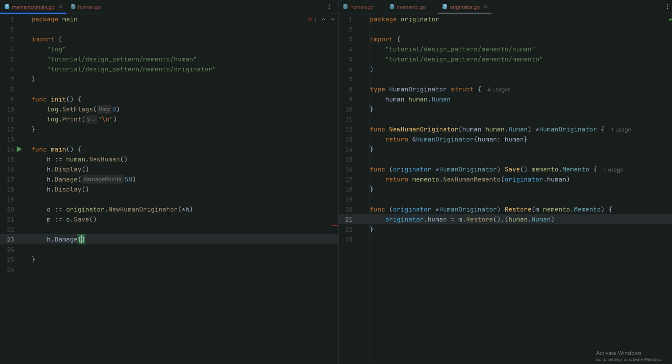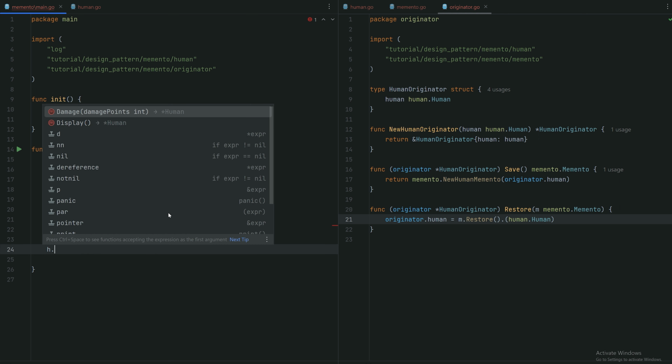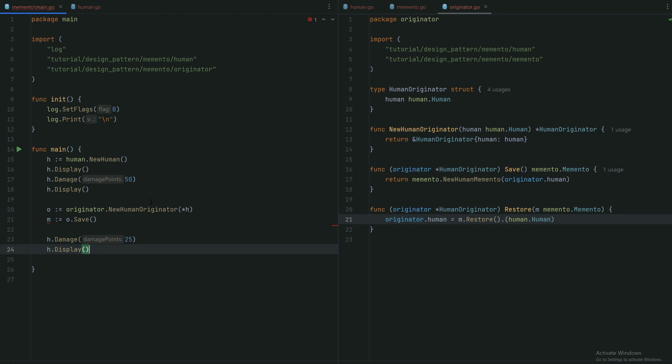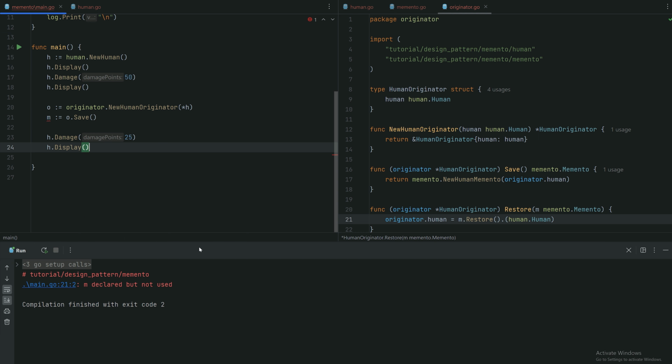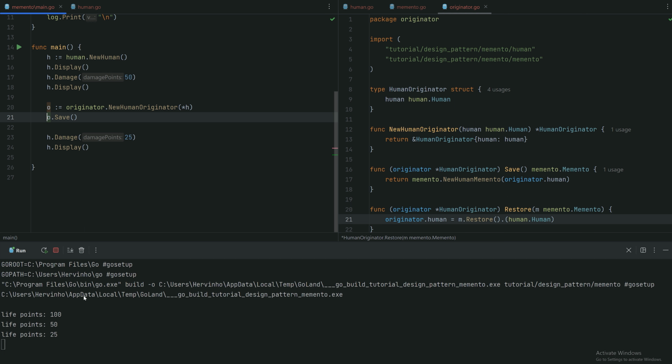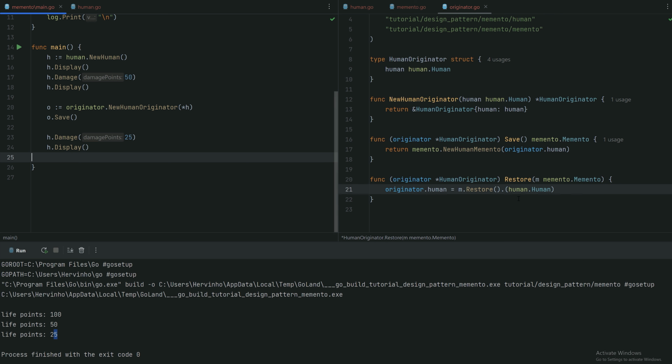So my memory at line 21 is 50 life points. So line 23, we take 25 more damage. Okay, so M is not used, so it's gonna complain, as you know. So we will just not do anything with it. Okay, life point 25 as expected.